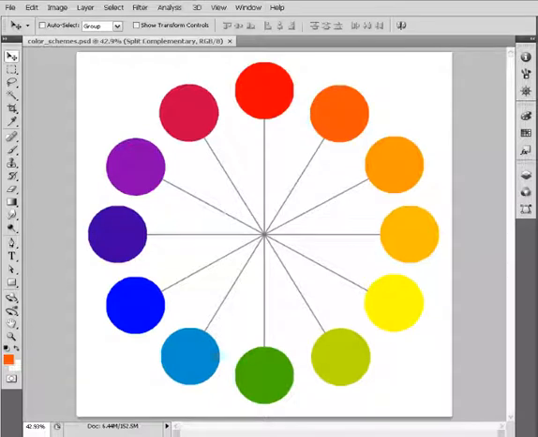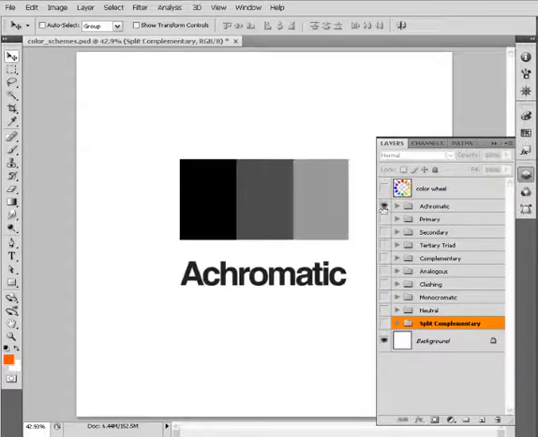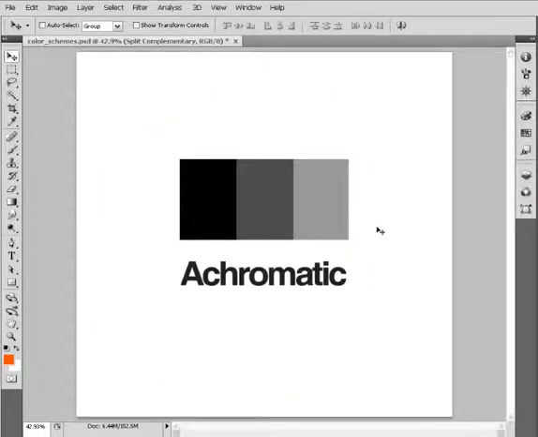Here in front of me we have our basic 12-segment color wheel, the same one we've been looking at all throughout this course, and we're going to go ahead and hide that here. Let's go ahead and talk about our first color scheme. Now, the first color scheme here is called achromatic, and really this isn't a very good example of color because there is none here. Achromatic means without color, so this kind of color scheme is just going to use blacks, whites, or shades of gray. And if you're using this kind of color scheme, you're probably developing for some kind of a black and white publication or something going to a black and white printer.